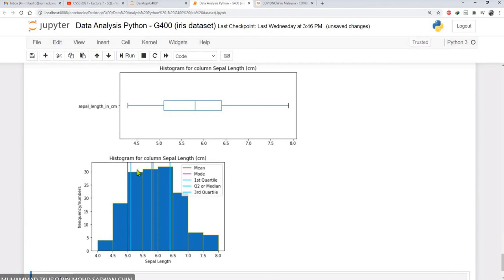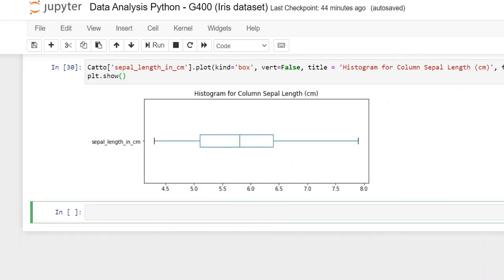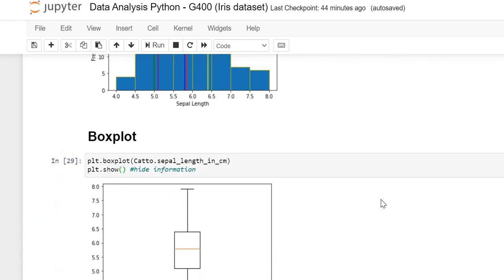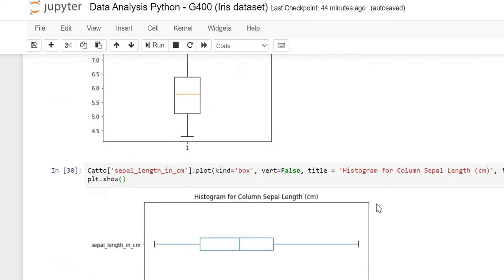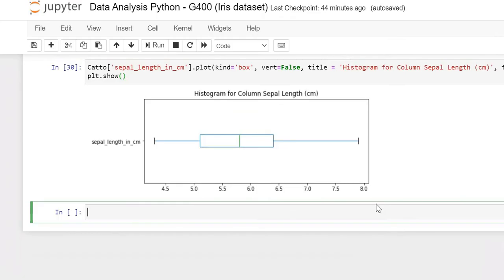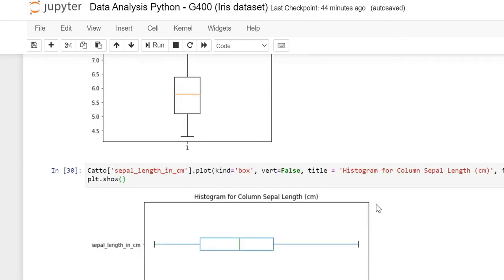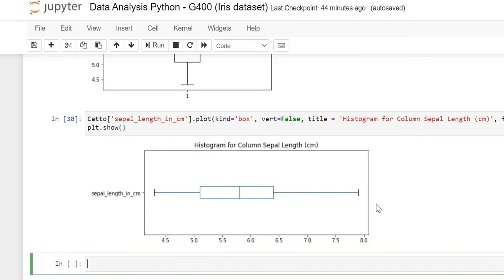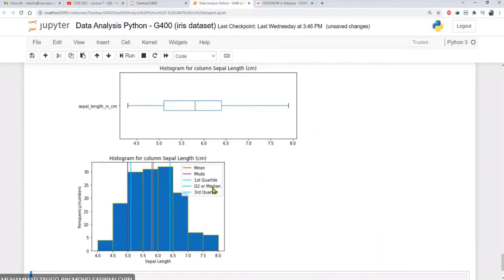Okay, you can assign the variable, okay, equal to the lowest number, for example, okay, and also the maximum numbers. Okay, and you can see here, okay, abaikan median mode is a mode lah. Okay, first quartile, second quartile is also a median. Okay, and also here we have the third quartile. Okay, so you can see the relation between the box plot and also histogram. Either one lah, which one you want to put above or below.